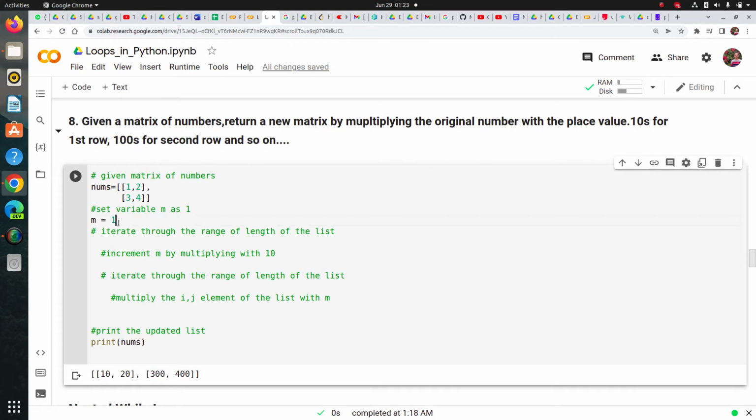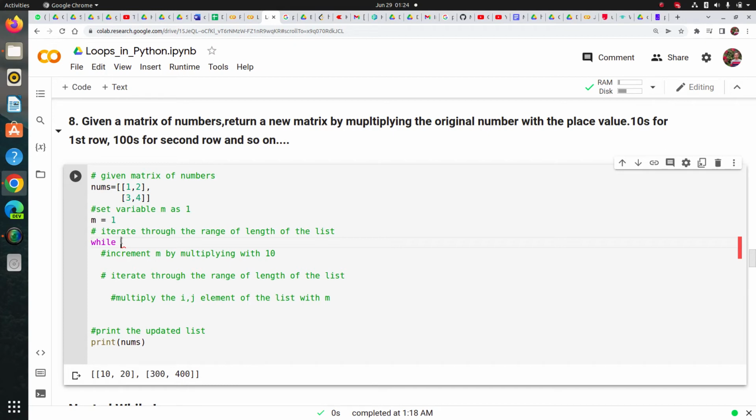I'm defining a variable m equal to 1 here, so that I can multiply it with 10, and using a loop it can keep multiplying itself. First with 10, then 100, 1000, automatically it will go on. So what I need to do is I need to first loop over the length of it. Why? Because I need to count how many rows are there. How will I do it? Since I have separated each list by comma, each list is like an element in this list, so it is a nested list.